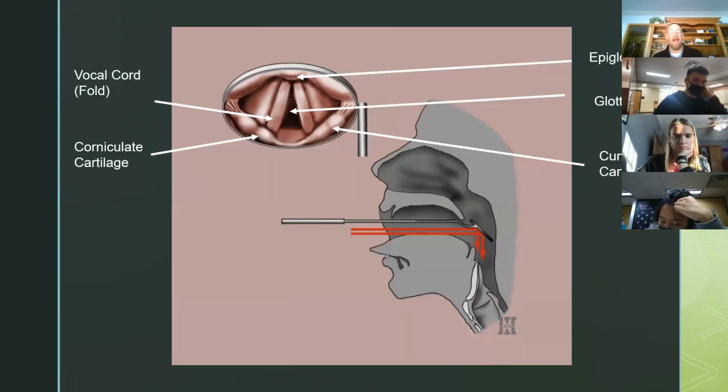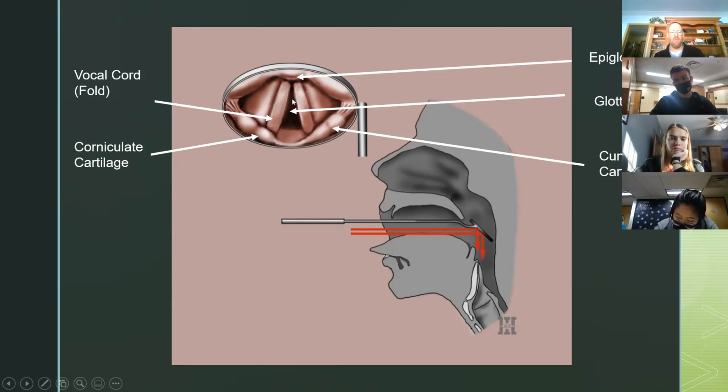At the very top of the trachea lives the larynx, the vocal folds. We've actually identified some anatomy here. You can see the arrows pointing to the vocal folds right at the top. These two little lines, and the empty space in the middle is the glottis. And then right behind that is the epiglottis, directly posterior and slightly superior to the glottis itself.